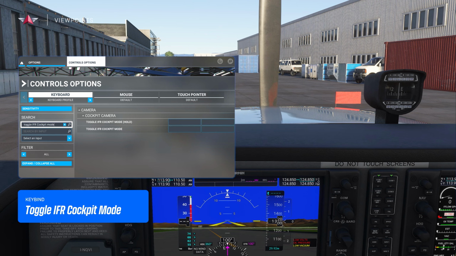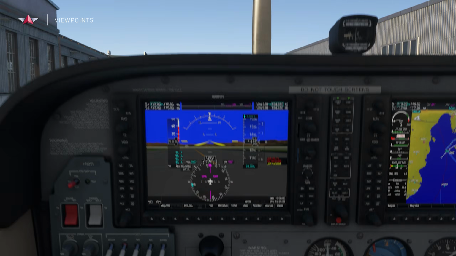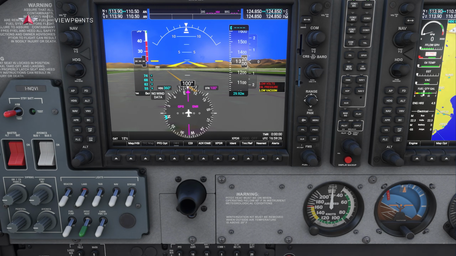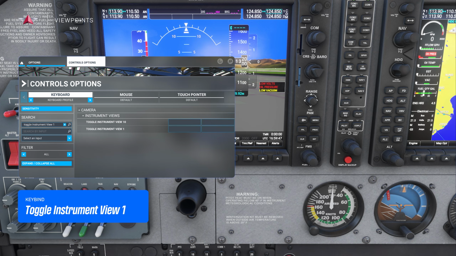Our third view is the zoomed instrument view. As you can see here, we are focused on the instruments alone, and almost nothing of the outside is actually visible. This is of course a serious disadvantage in visual flying, though we will use this view occasionally and just for short periods of time to have a detailed look at the instruments and to manipulate some switches. This zoomed instrument view is available via the following keybind.